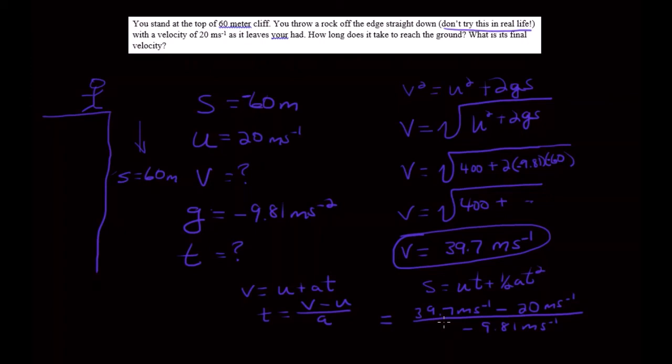39.7 minus 20. Now, if you see this on a multiple choice test, let me just say this right now, multiple choice tests, you're not allowed to have a calculator. So if you see a problem that works out like this, you do it in your head. That's when it's okay to make this 10 meters per second and work that out. I'm going to get 9.7.